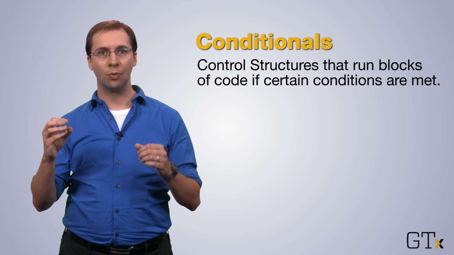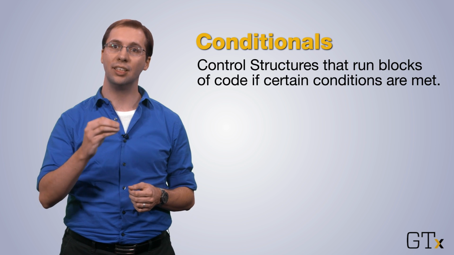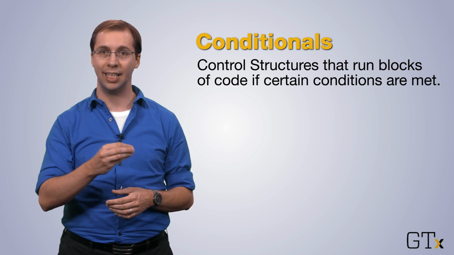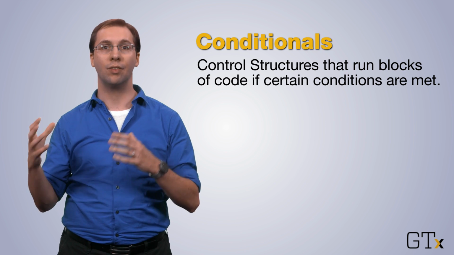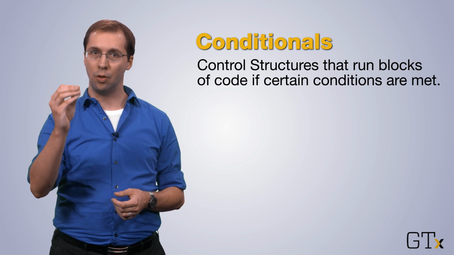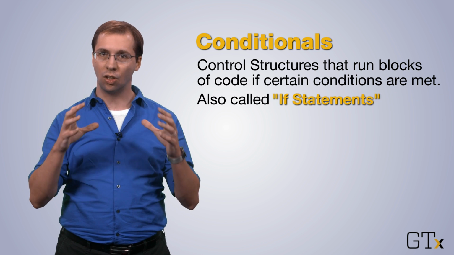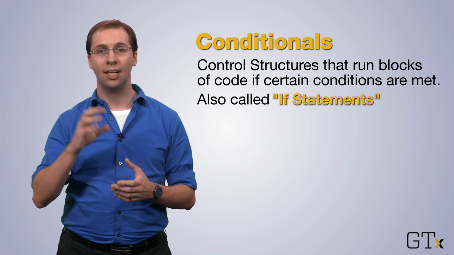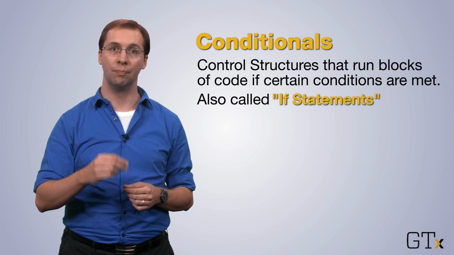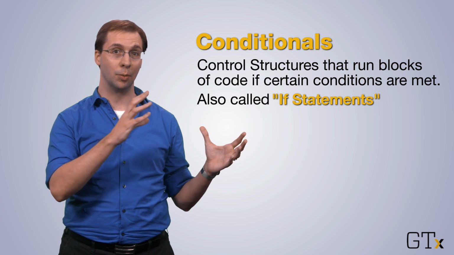We can tell our programs to perform certain tasks only if certain conditions are met, like rejecting a calendar invite if the user is already busy at that time, or closing a file if everything in it has already been read. Notice the word if in both those examples. Conditionals are also called if statements. A conditional runs certain lines of code if some condition is true, which is why our logical operators from the previous unit were so important.